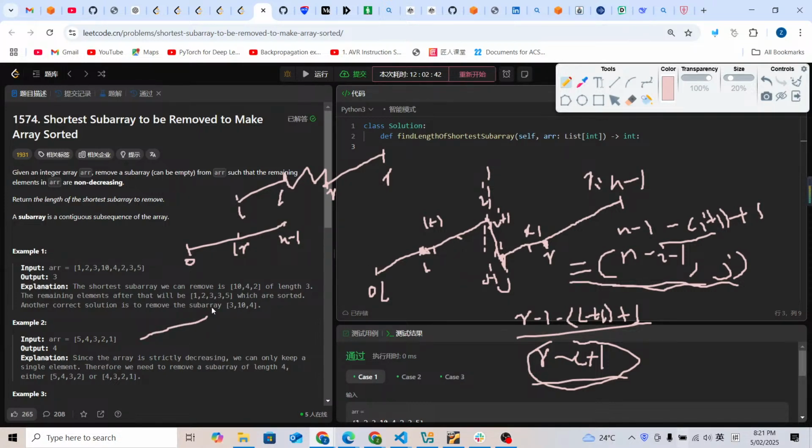If we think of this kind of problem, it's quite interesting. From this part, definitely it is increasing, we can choose one part, and from this part to the right side, it is always increasing, we can choose. But for our problem, we can cut from anywhere. Maybe we're going to cut from the middle. In the middle, maybe it is the shortest cut. Or maybe from the left or from the right. Definitely we are allowed to cut it from the middle, and we're going to connect them. From the middle, it may be the shortest. In this way, we just enumerate all different cases, and we're going to get the minimum result.